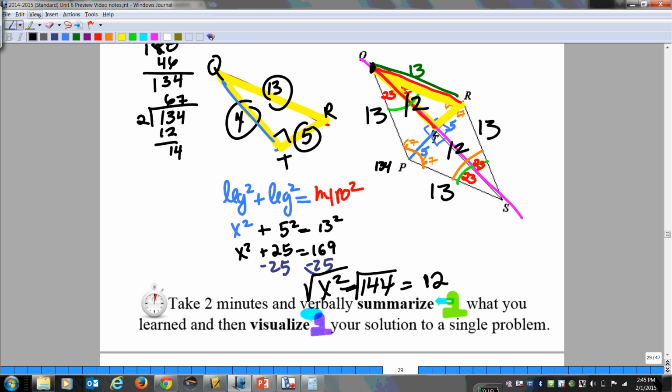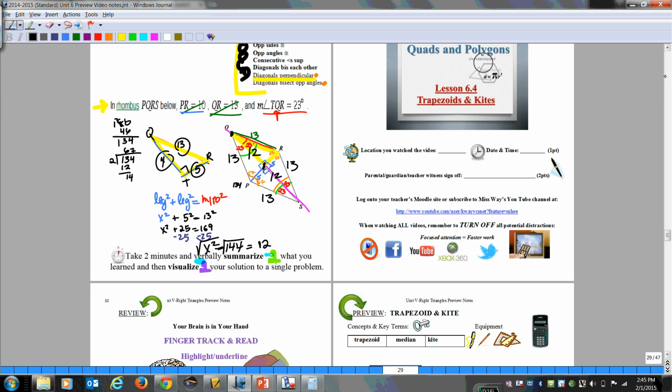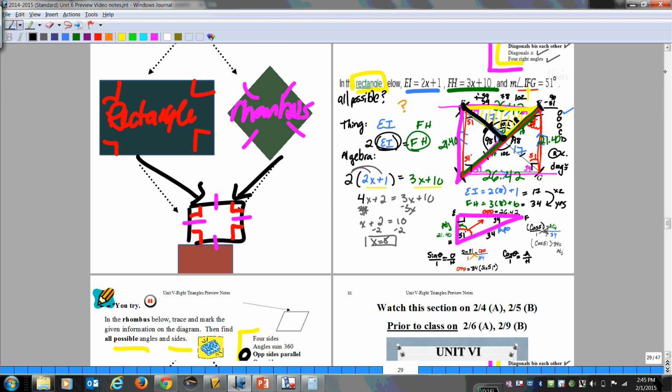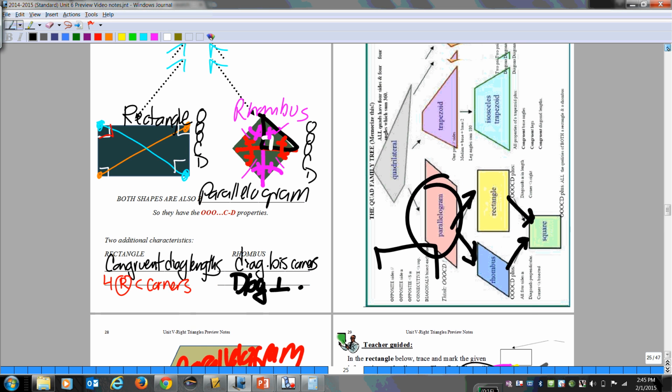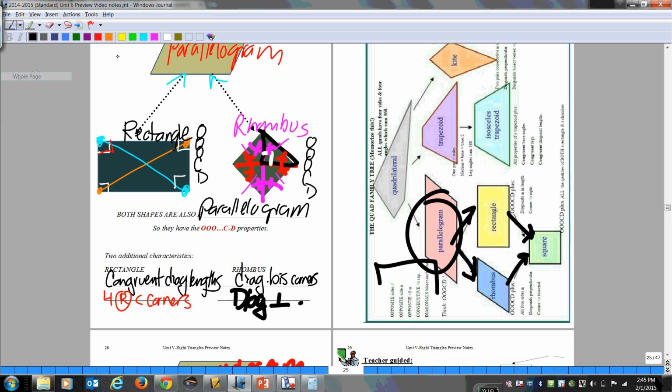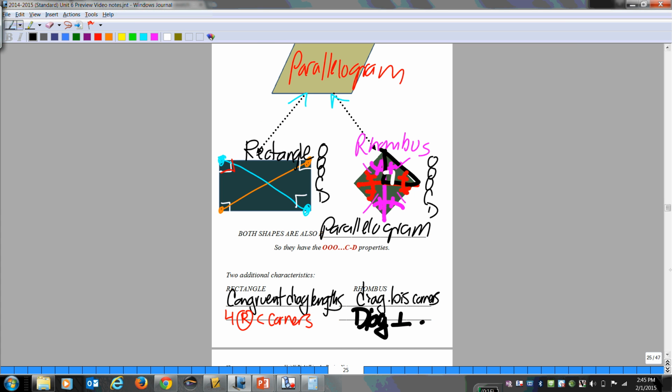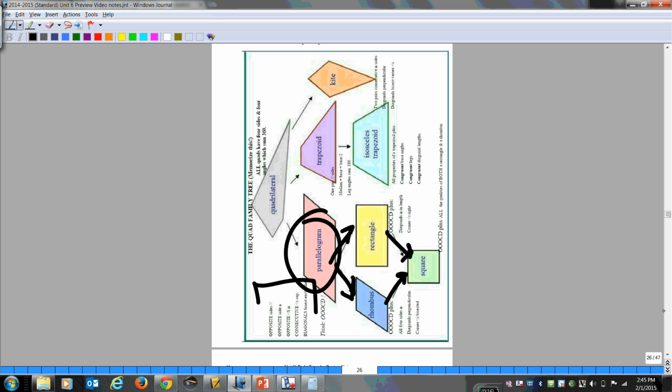We need to start working on memorizing all the qualities on this page right here. This is called the quad family tree. So start memorizing. So far, we now have that much under our belt. Don't be panicked with the volume that you have to memorize because several of the items are repeated. The OCD qualities are repeated throughout. And then you just add a couple qualities for each of these.